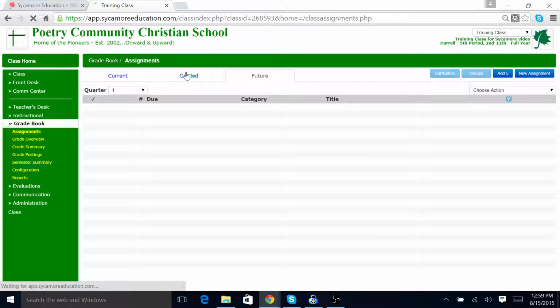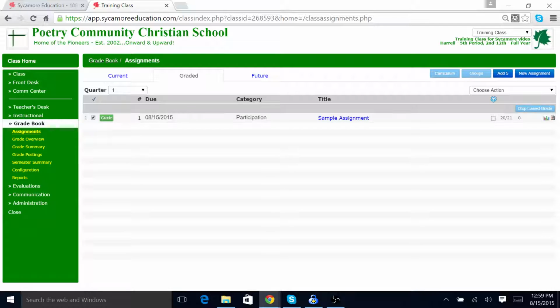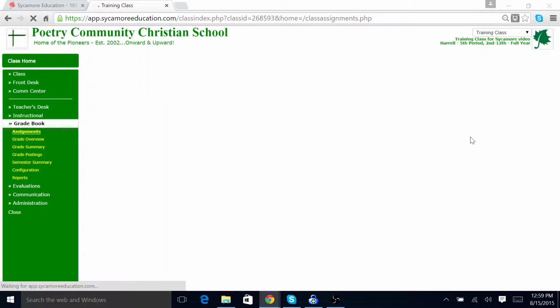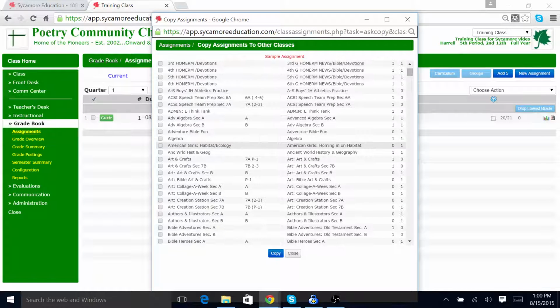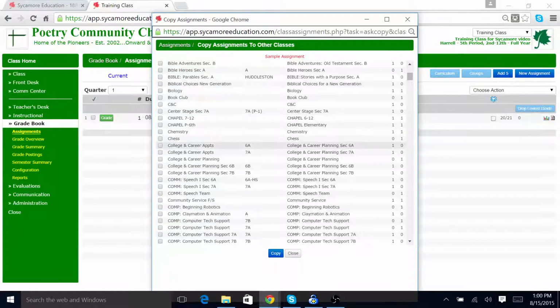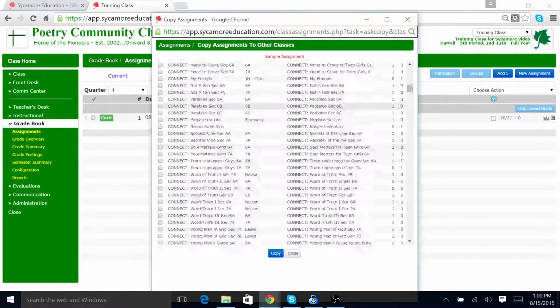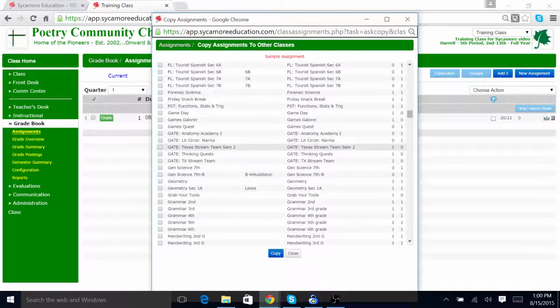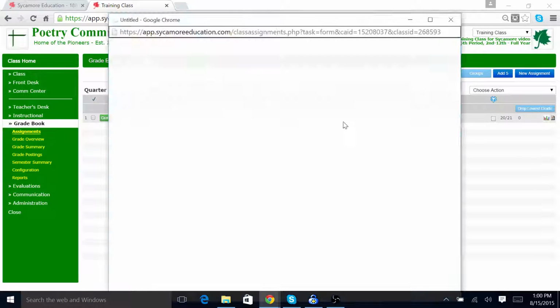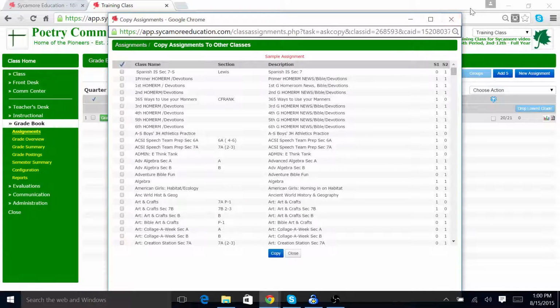You can also copy assignments. Again, if you checkbox it, hit Copy to Classroom, this will open up a window and you'll only show your particular classes. I can see all the classes, so don't worry about that. But it would open up a window and you can say, I want to copy it, for example, to this Grab Your Tools class. If I checked it and hit copy, this assignment would go over to there. You also have a copy button from within the individual assignment, and it brings up the same window.